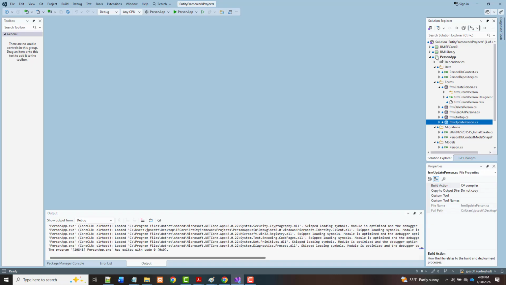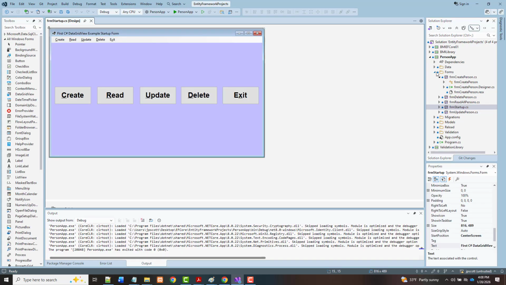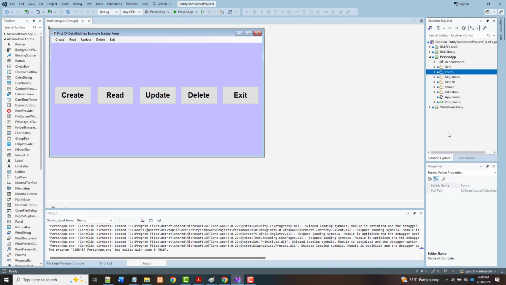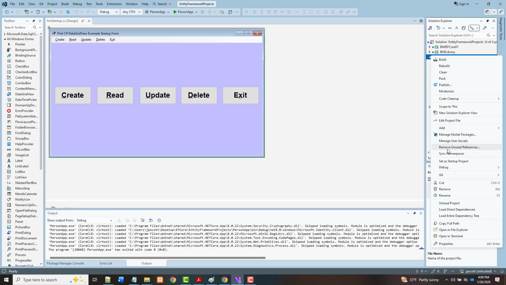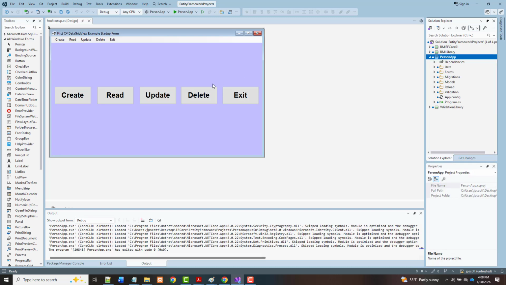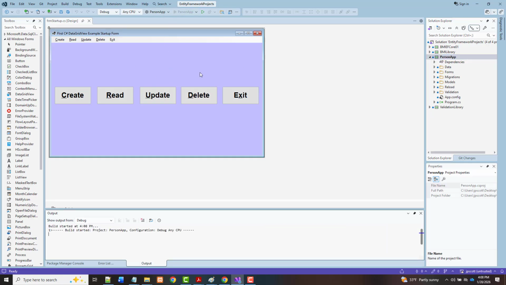In fact, let's close the data folder, the migrations folder, the models folder, the reload folder, and the validation folder, and bring up our startup form. Now I'm even going to close the startup. We want to make sure, and it is already, that that's our startup project.